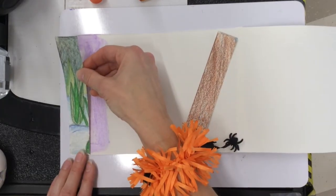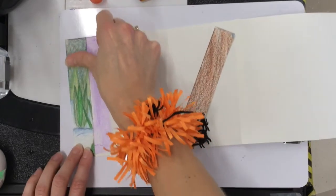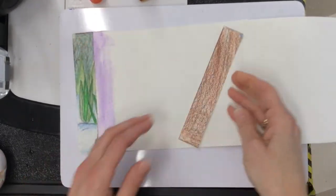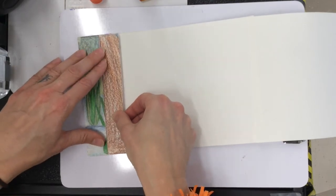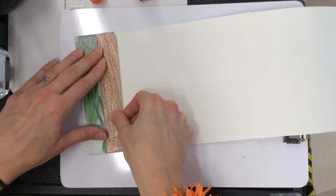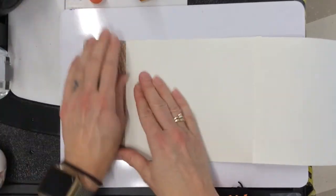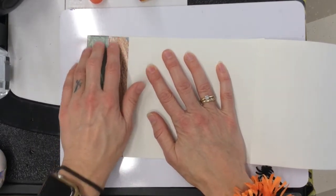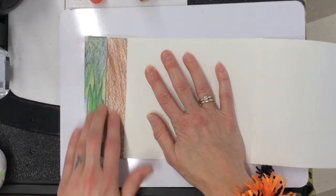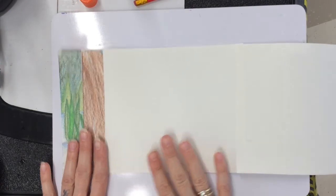So now I'm going to take my above ground first picture. That's important, above ground first picture. And make sure it's not upside down, make sure it's right side up. Then, right beside it, you need to glue the very first underwater picture. Again, make sure it's not upside down and it goes right beside it. Make sure they're not on top of each other at all, and make sure there's no spaces in between. They go right next to each other. And then, please make sure that you push them so they stay nice and glued down.